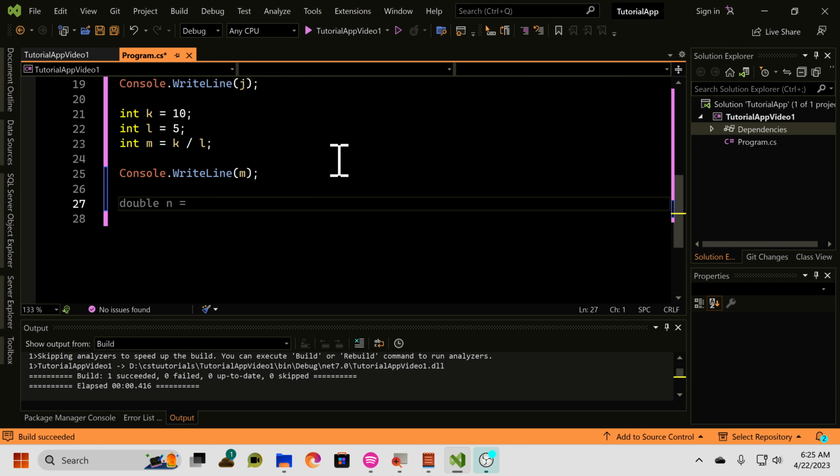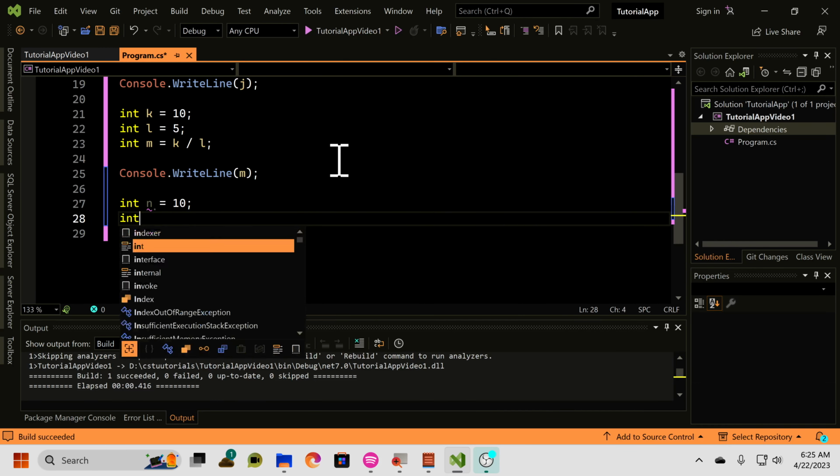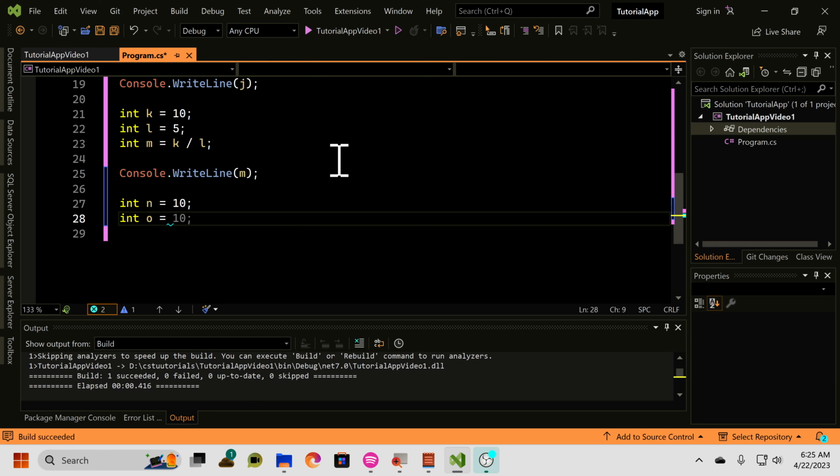So let's say we have an int n equal to 10, and int o equal to 3. Now, 3 doesn't go into 10 evenly. 3 goes into 10 3 times, which is 9, and then there will be 1 left over.